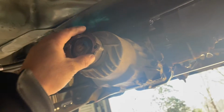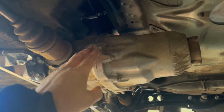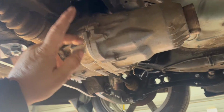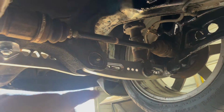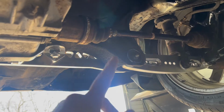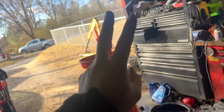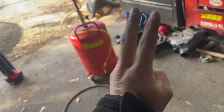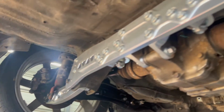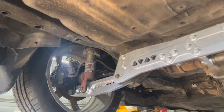These had some people ask about the axles. Well, first of all, we're using a first gen CRV diff. This is a first gen Honda CRV diff, like 97 to 01. And both axles are passenger rear CV axles for first gen Honda CRV, so 97 to 01. So you'll need two passenger ones. They're different than the driver's side. I don't remember if they're longer or shorter, but whatever. They're both the passenger though.